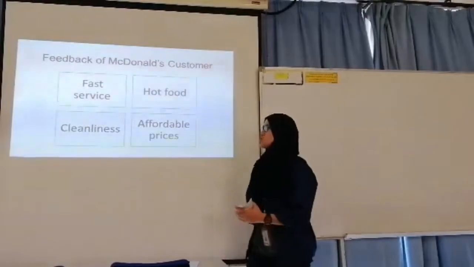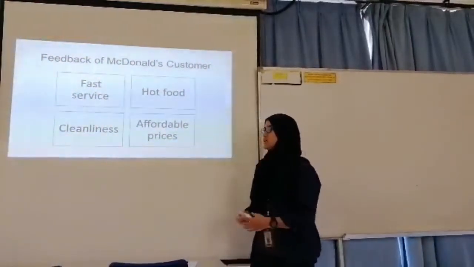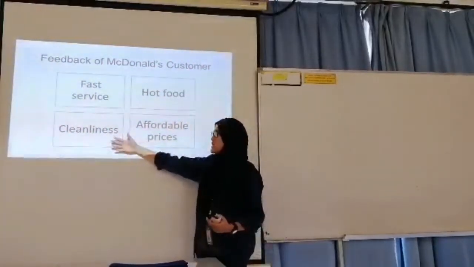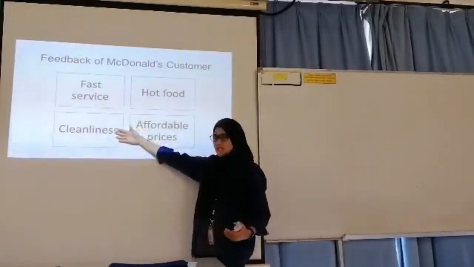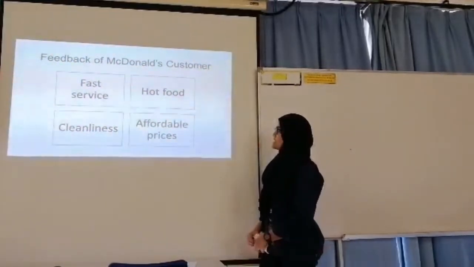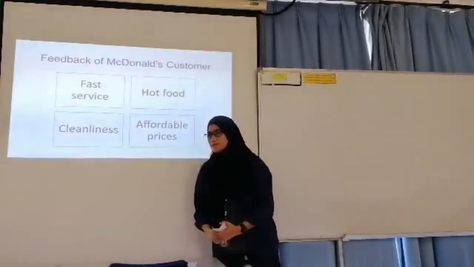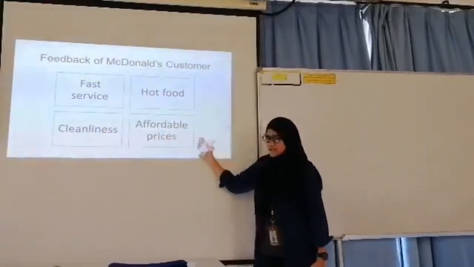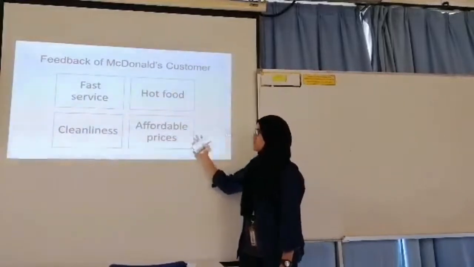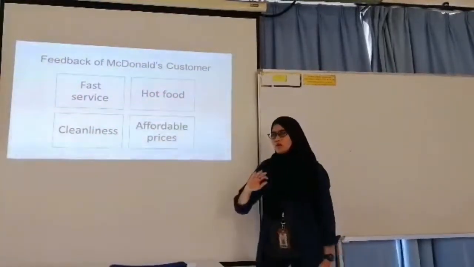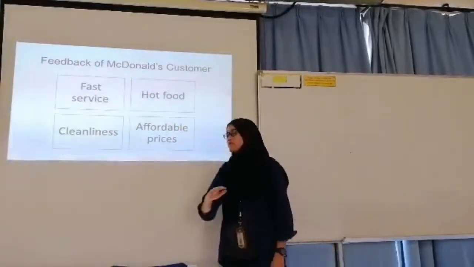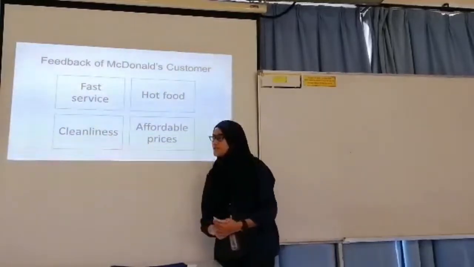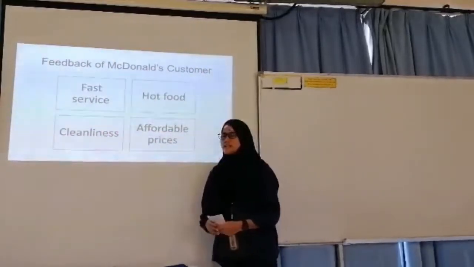Next point is cleanliness. McDonald's is a restaurant. It's a place where we want to eat. We want cleanliness. Okay, so they focus on their cleanliness in the kitchen and also in their toilets. And next is affordable prices. Even though this is fast food, McDonald's can give prices that are suitable for all types of people, of citizens. One of their strategies is to apply the self-service method.